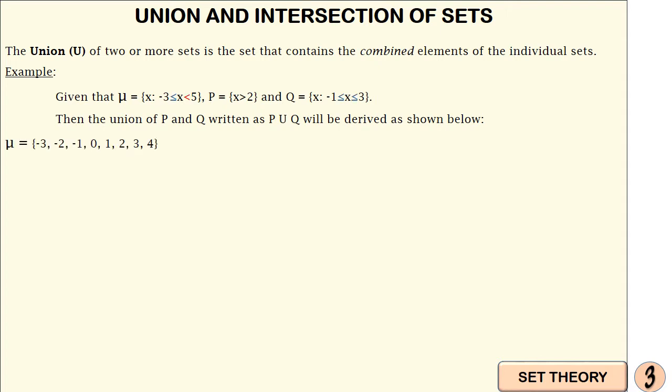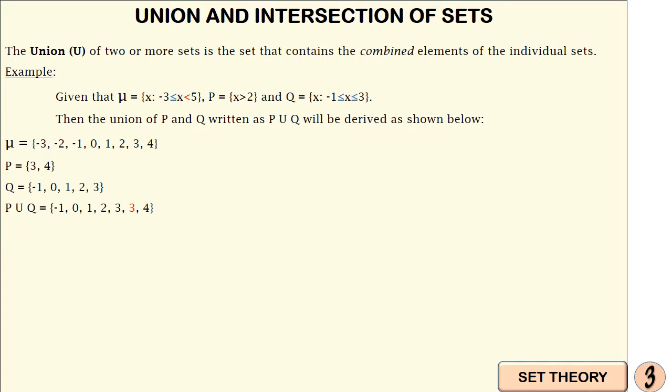The universal set again is the set of numbers from -3 to 4. We are not including 5 because the equality sign is not before the number 5, as seen in line 3 above. P, on the other hand, is the set containing elements 3 and 4. Since P is a subset of the universal set, we are not allowed to go beyond the limits of the universal set. Q, on the other hand, contains elements from -1 to 3, including -1 and 3.